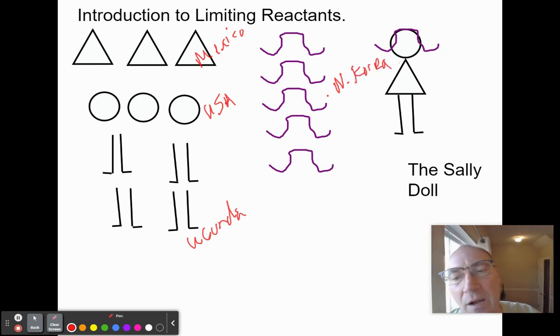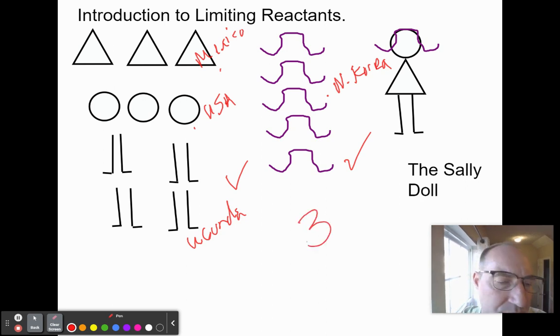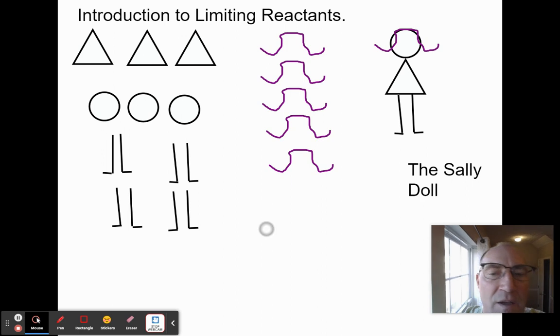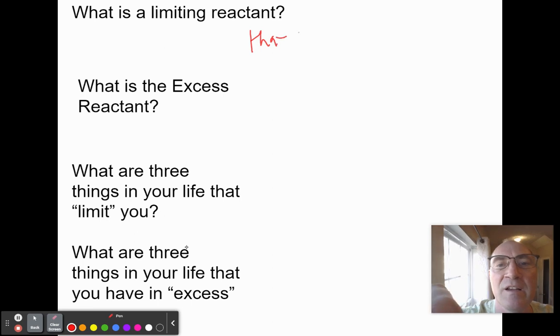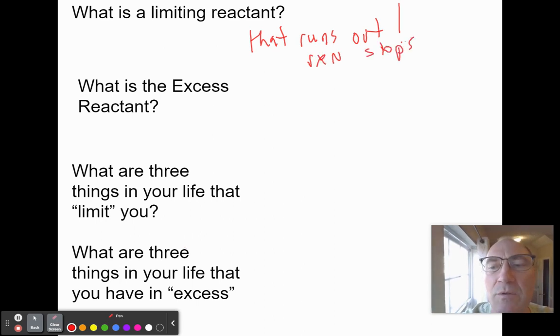Anyways, what we're going to find is that we're going to run out of something. We have plenty of hair and plenty of legs, but we only have 3. US and Mexico only limited us to 3 heads and 3 bodies, so the max we can make is 3. The limiting factor is the factor that runs out, and when it runs out, the reaction stops. RxN is reaction. When that occurs, nothing happens and the reaction is done. Just as before, you run out of bodies and heads, same as with this one.